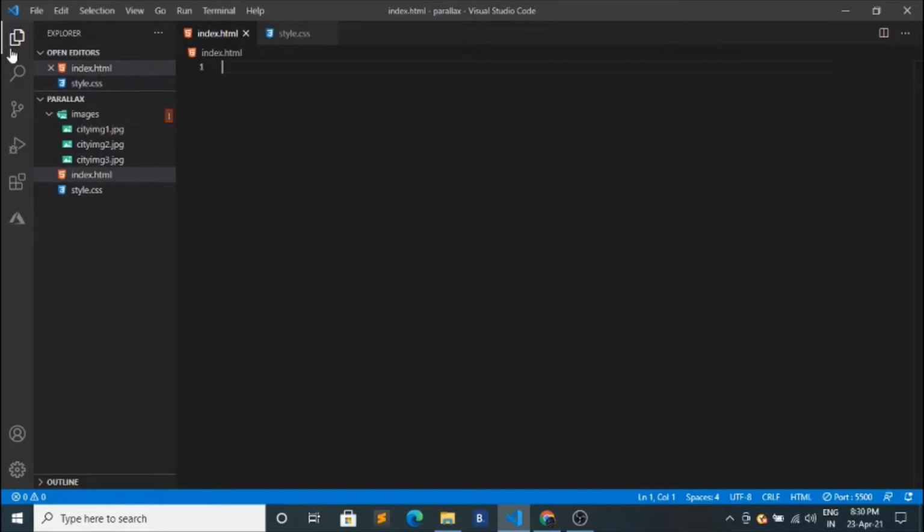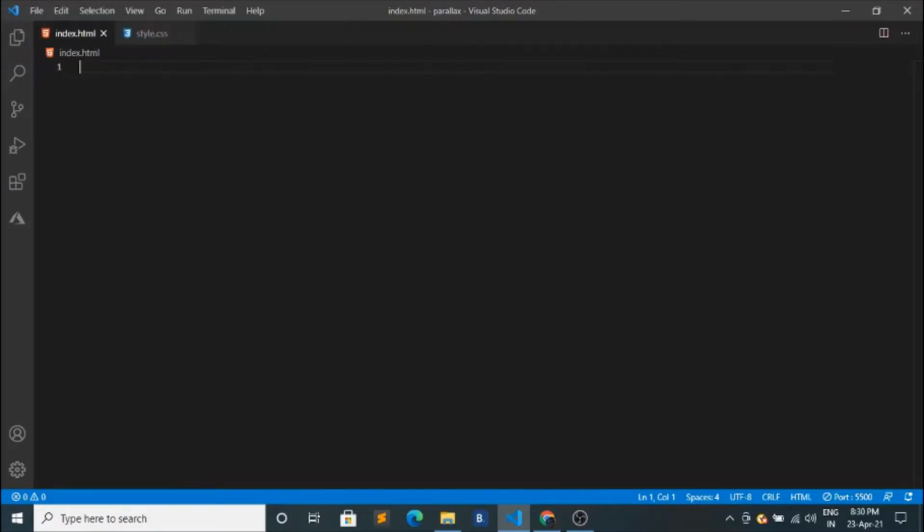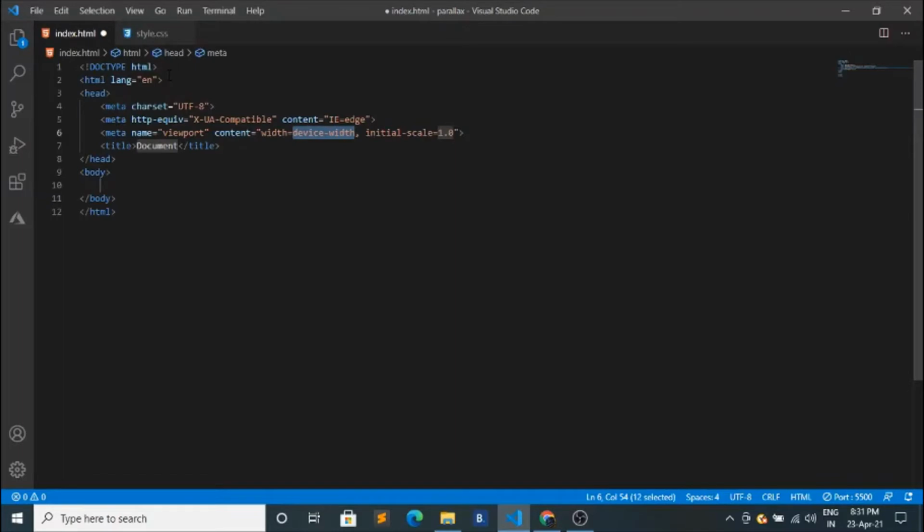Okay, so the first thing that I'm going to do, let's start. HTML boilerplate. Hold shift and press 1 and hit enter.